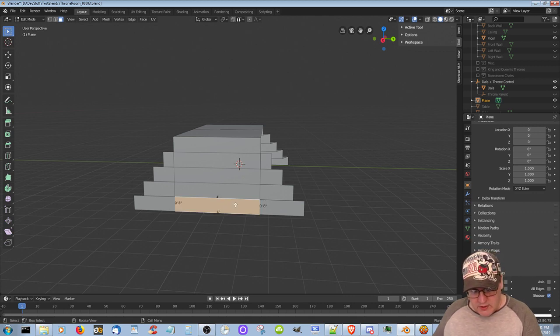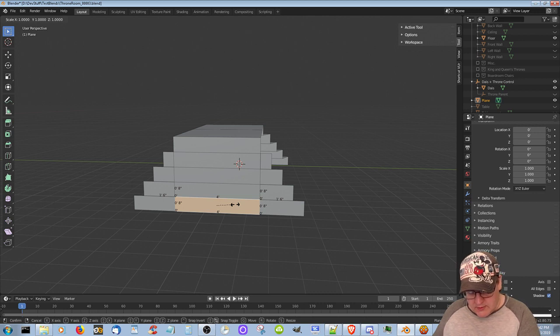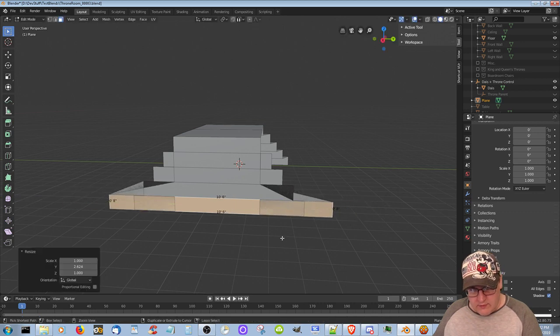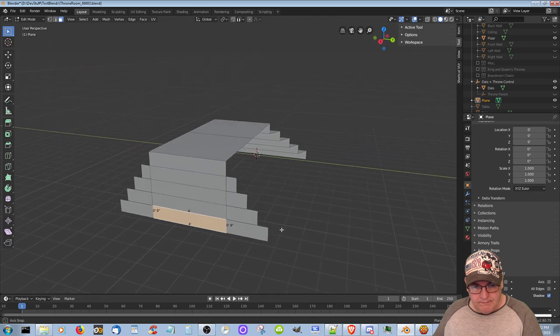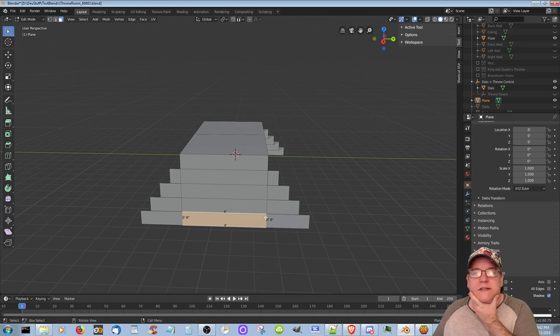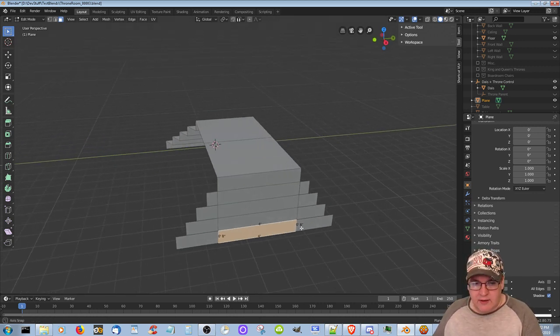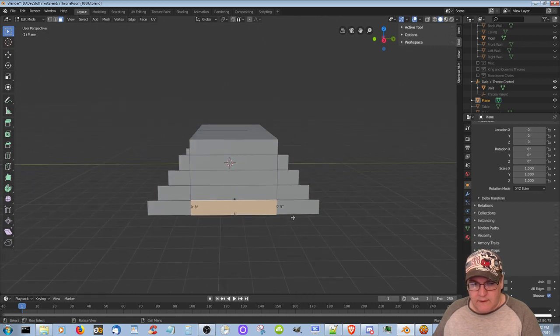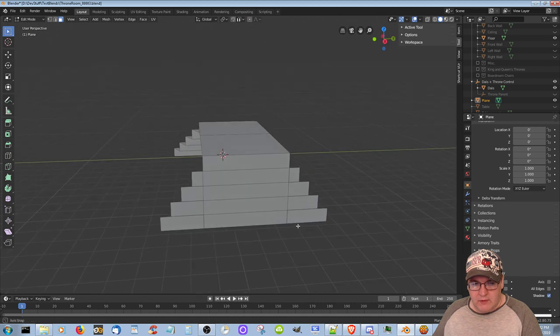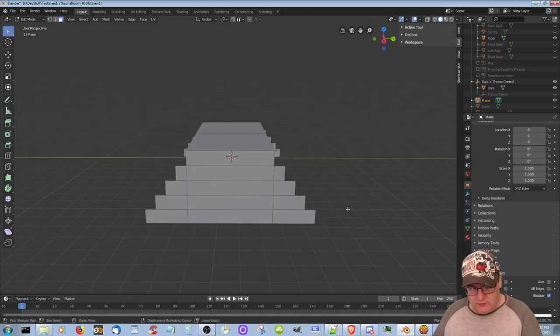What if I scaled it along the Y? Scale Y. Oh, because then it does this weirdy stuff. Okay. We're actually getting up into 20 minutes here. Okay, so what I'm going to have to do is I'm going to have to take these extrusions off and re-extrude them so that they're as long as they need to be.